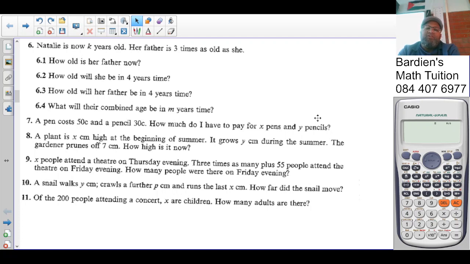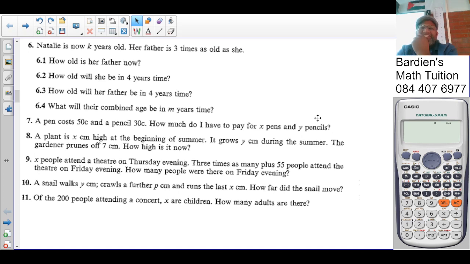Okay. Who wrote 3k? What did you get, Michael? Square root. Cube root. Three times something. Okay. If I tell you 3 times 5, what's 3 times 5? 15. How do you get 15? 3 multiplied by 5. So if I tell you 3 times 7, it's going to be 21 years, which is 3 multiplied by 7. Not so?